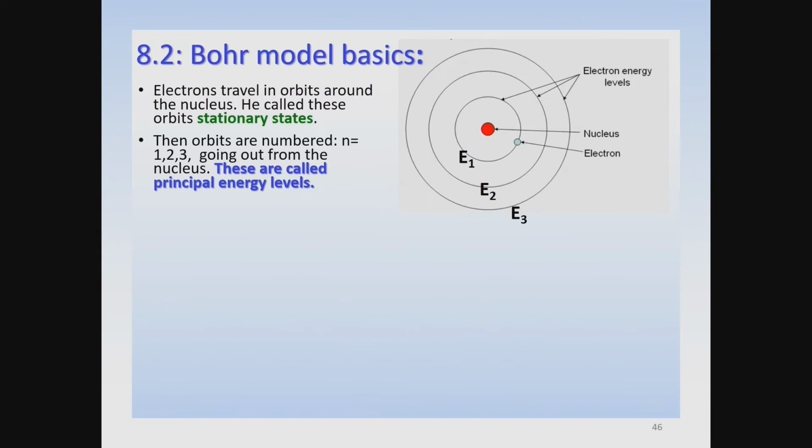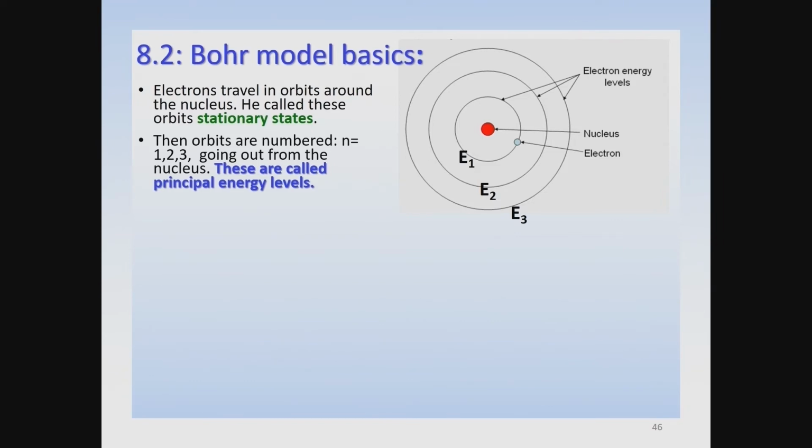And so because you could not find the electron there in between these orbits, he said that the energies of the electrons in these particular orbits were quantized. Another important idea of the model was, classical physics predicted that when you have an electron which is charged, orbiting around a positively charged nucleus, in theory there should be a strong force between that electron and the proton. And the electron is not going terribly fast. It's going at some speed, but it's not going terribly fast. And so the classical prediction is that that electron would eventually leave the orbit and spiral down into the nucleus.